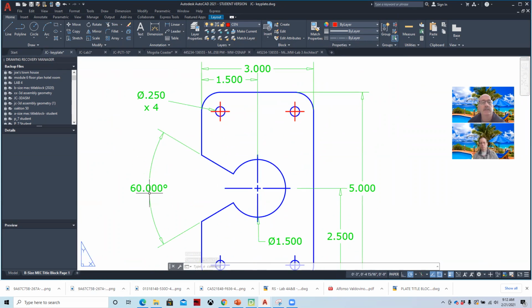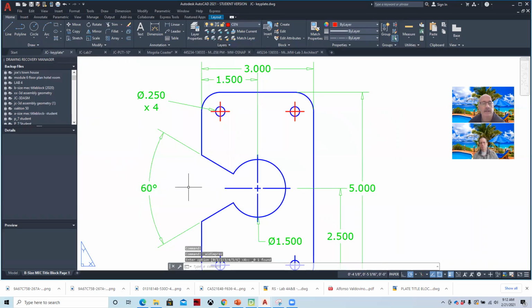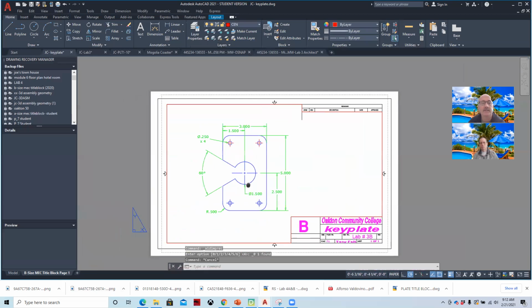You should also keep these drawings reasonable. This one has too many decimal places of accuracy, and the more decimal places of accuracy, the more it costs. You can click on it, go to precision, and dial this down. Now it's a reasonable cost because it doesn't have so many zeros at the end.